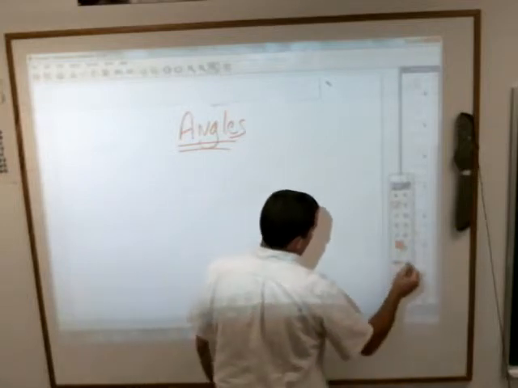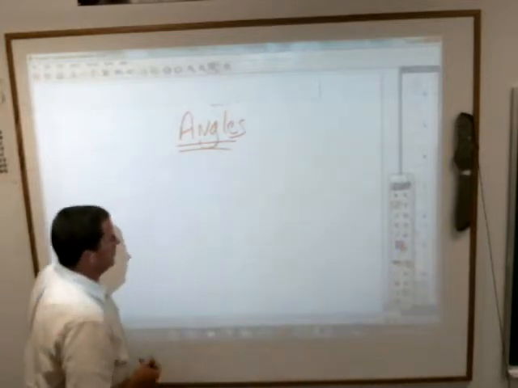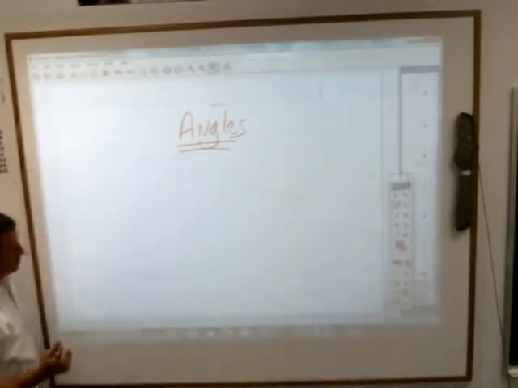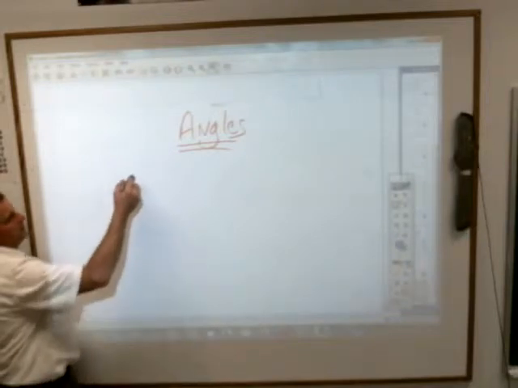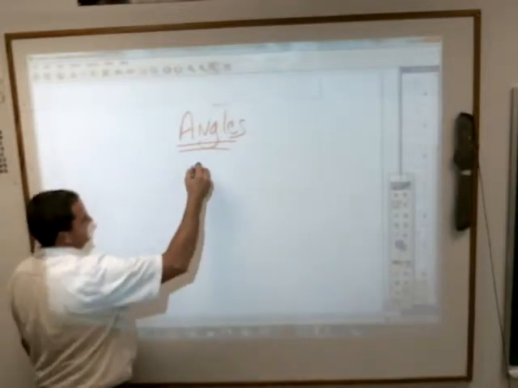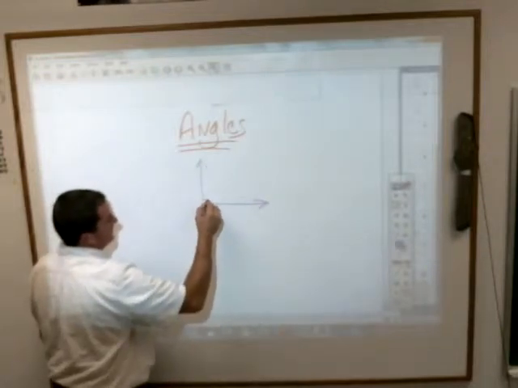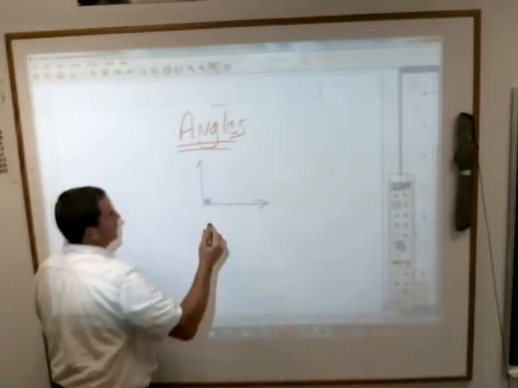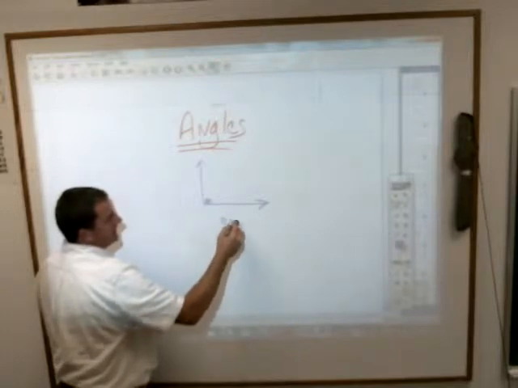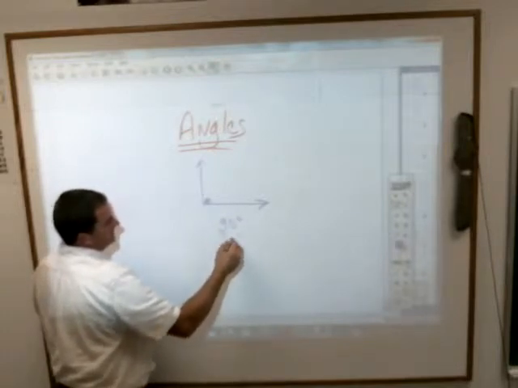Okay. The basic things about angles you need to know in order to measure and to make them, which is what we're talking about today, is please make sure that a right angle, I can't remember if we talked about this last time here. If it's a square corner, that is 90 degrees. That is a right angle.